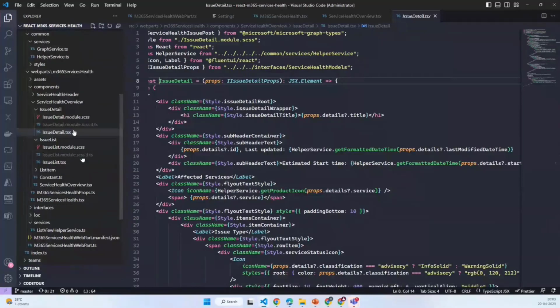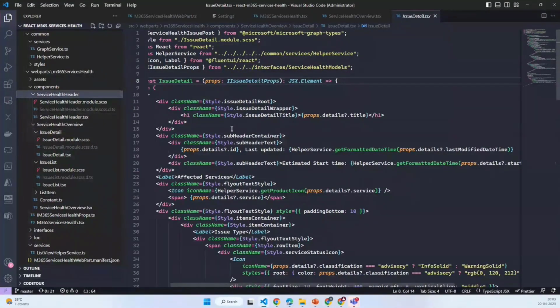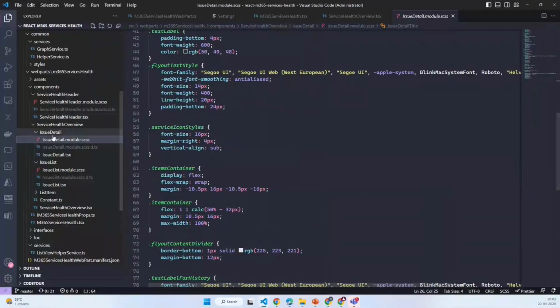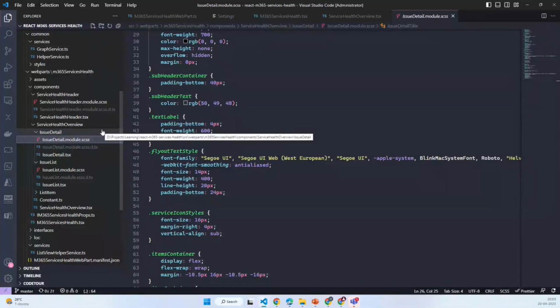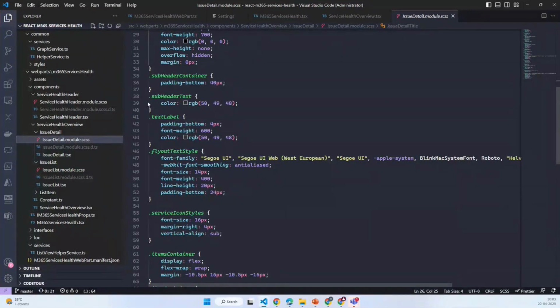So I think that was all. Before I close this one, I just want to show one more thing. I tried to break all this web part into multiple sub components, and for each of the components I tried to create the stylings at the component level, so that I have very manageable code, and in case I see any issue, I simply need to go to that component and I can fix it.